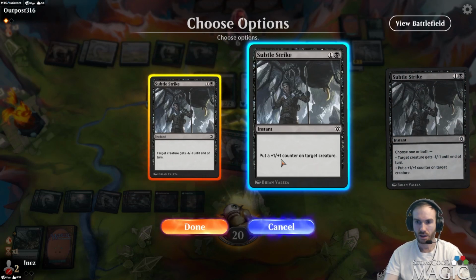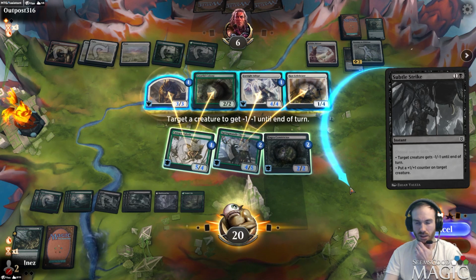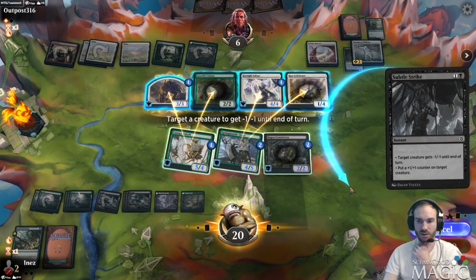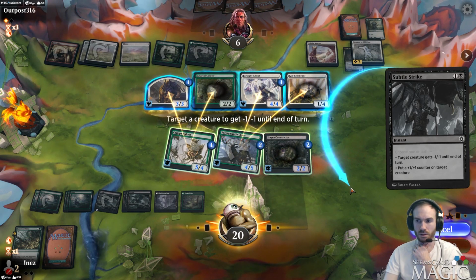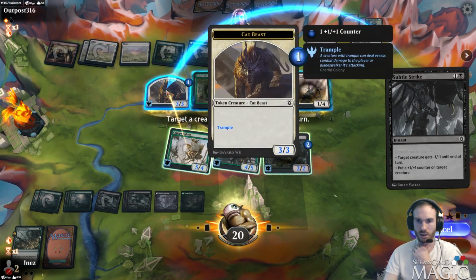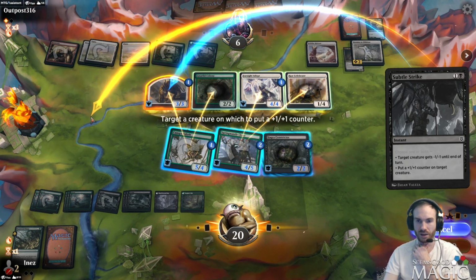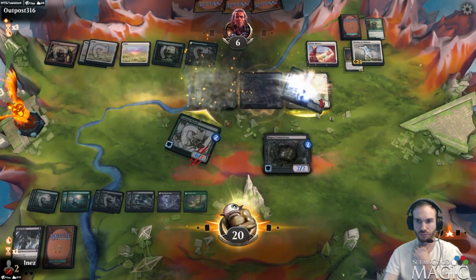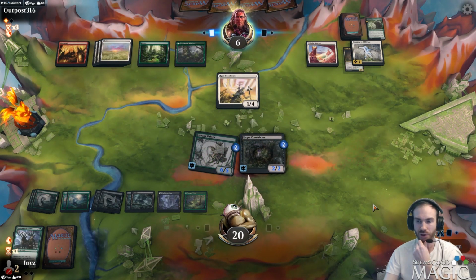Basically, they have... I see the problem. I guess I'd rather have my Baloth survive, so we can weaken this and buff the Baloth. And we get rid of 3 other guys and keep my Baloth. Yeah, I think that's pretty good. And it's out of Thundering Rebuke range. I guess that's nice too.